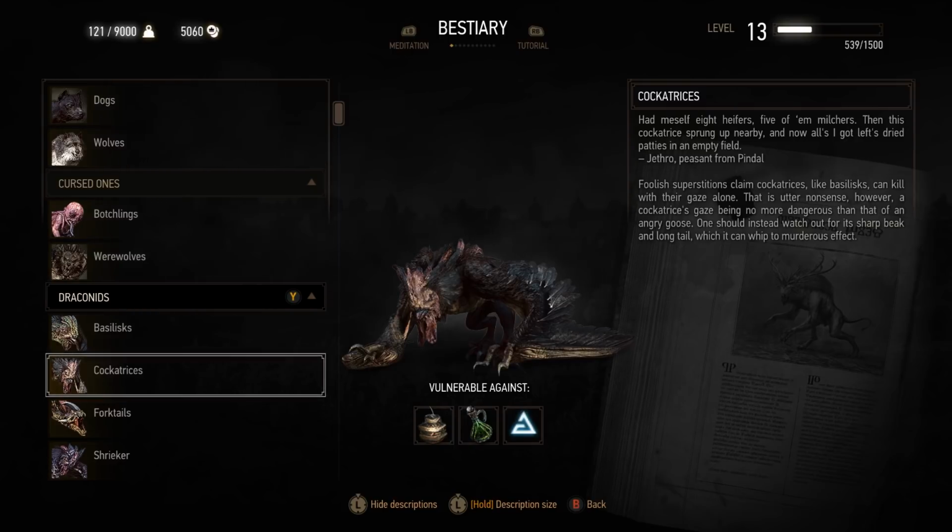Jethro, peasant from Pindal. Had myself 8 heifers, 5 of them milchers. Then this cockatrice spun up nearby. Now all that I got left is dried patties in an empty field.